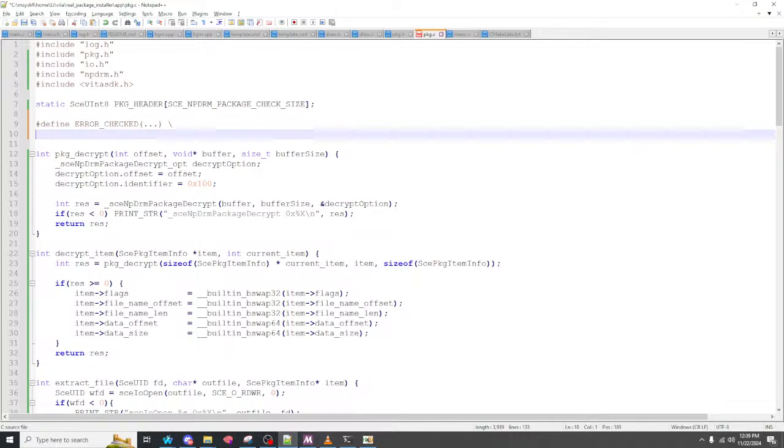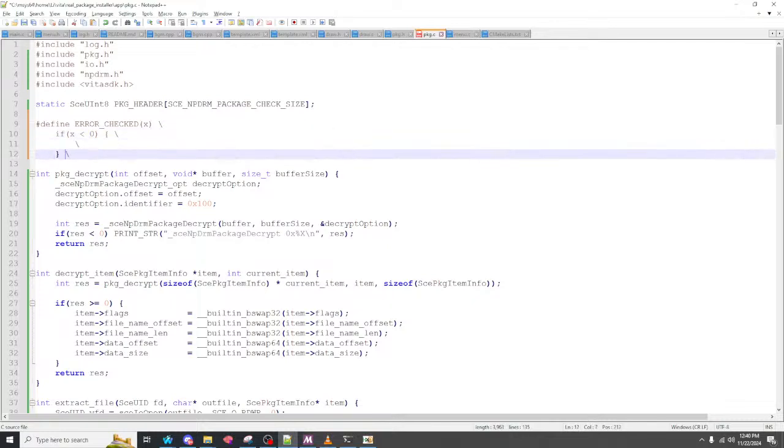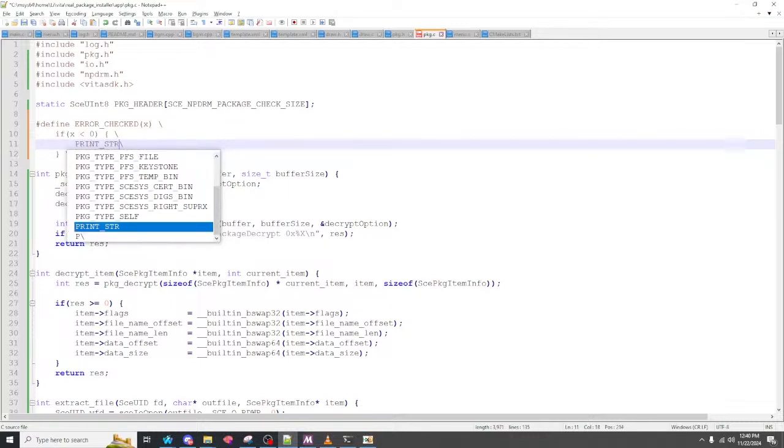And then VA args, if VA args, or again, this is X. If X less than 0, then print.